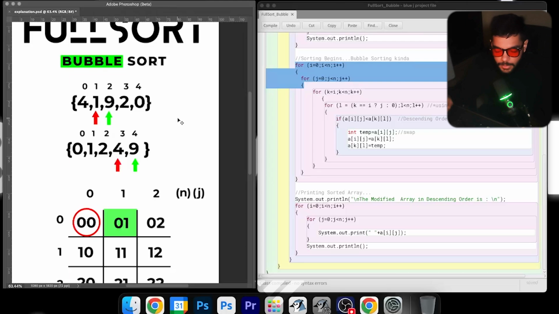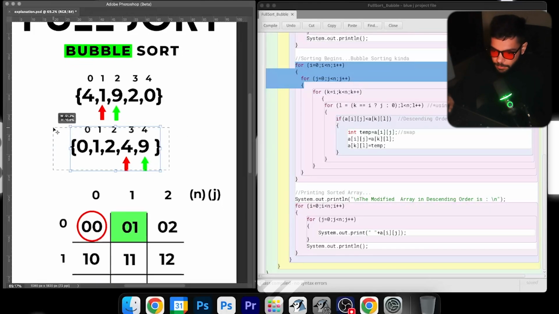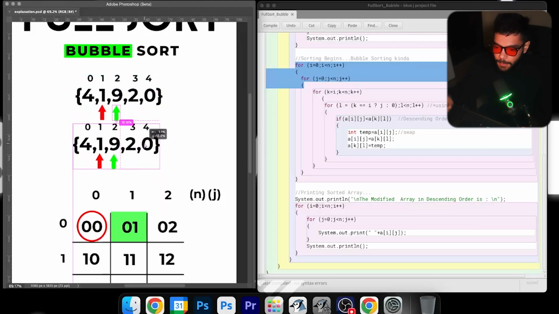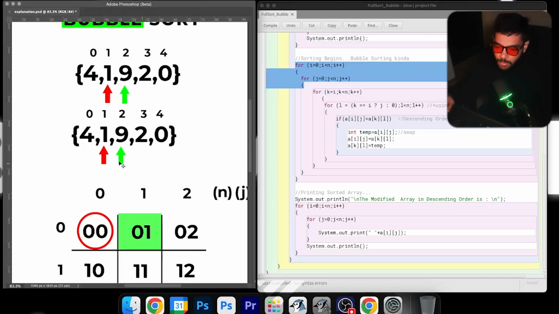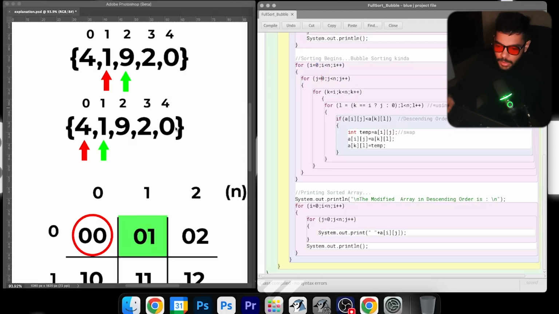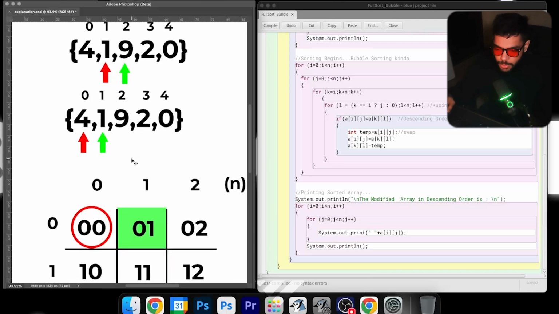If we are sorting in ascending order, if the number is smaller, we will swap. If we are in descending order and the number is bigger, then we will swap. So let me demonstrate it first using the array. Here is this array. The outer loop will start at the 0th position, of course, and the inner loop will start at the 0 plus 1 position. Here in the 2D array, we are using both starting positions as 0. In a 1D array, you can either start at 0 or at 0 plus 1, or i plus 1.